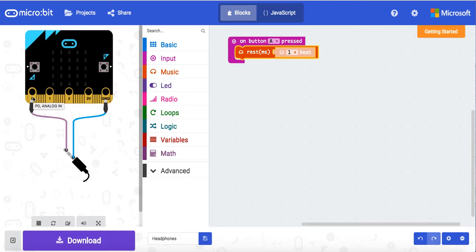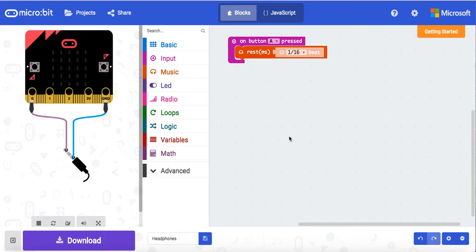You are going to connect one from the 0 pin all the way to the tip of the headphone jack, and another one from the ground to the bottom portion of the headphone jack. This makes it a lot easier for students to see that visual. While I'm here, I'm going to change my rest to 1/16 of a beat. I'm not a music teacher, so forgive me if I say anything incorrect with the music, but it is something really cool for your students, and something tangible that can really help them understand the concepts we're trying to get across.